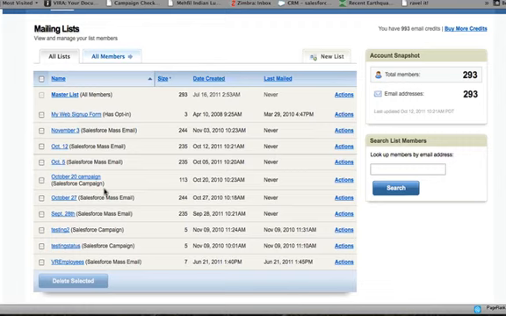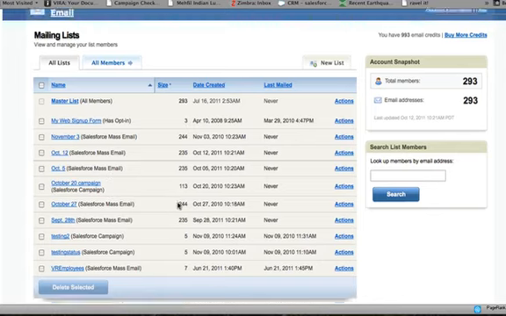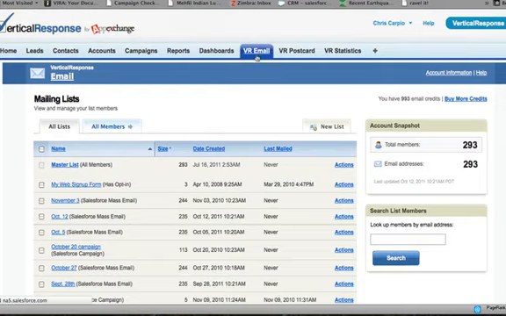Once you send your email out and update the statistics back to your leads and contacts, this information is going to update in different places on the leads and contacts. So it's important to know that there are two different list types and two different places they're going to update. So let's go back to the VR email tab.